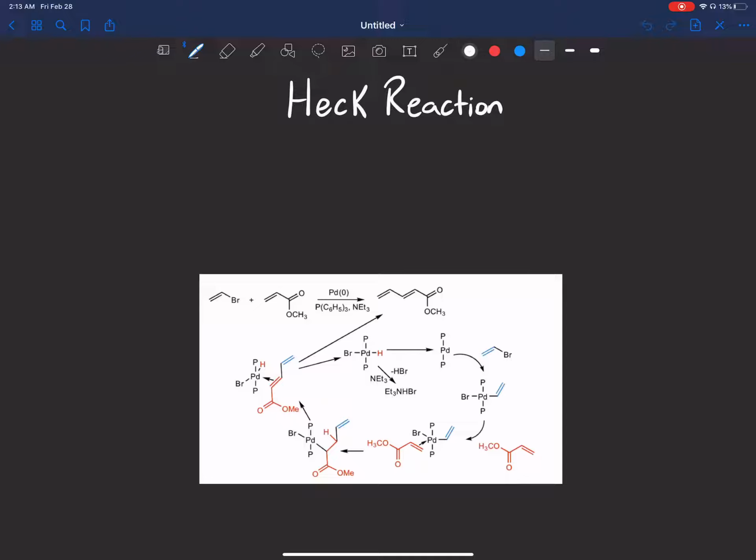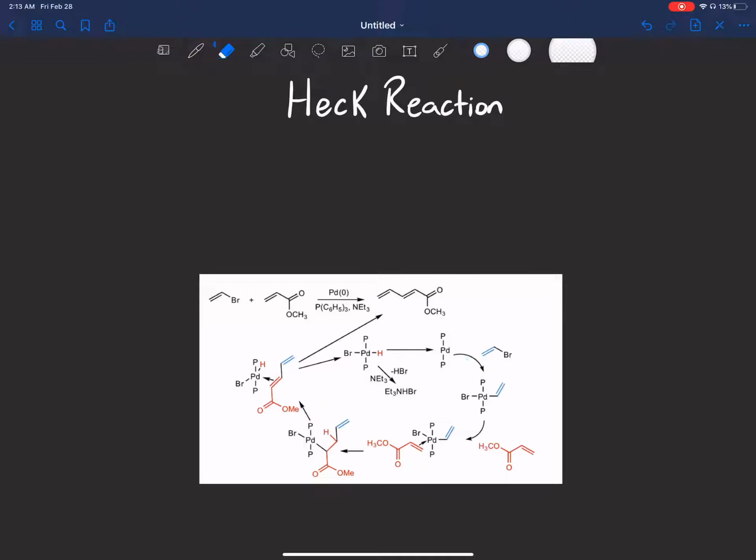So before we start, I'm going to make a quick note that it is unnecessary to memorize this diagram. If they're going to ask you questions about the Heck catalytic cycle, they will put the diagram on the test and label certain parts of it. They can put A right there and ask you what kind of reaction that is, or they'll label one of the intermediates and ask what's the total electron count or the oxidation state of the metal, something along those lines.